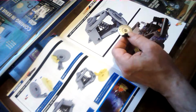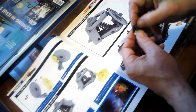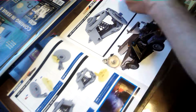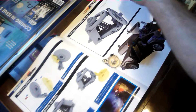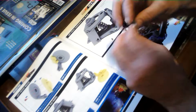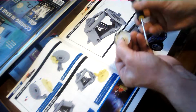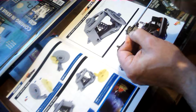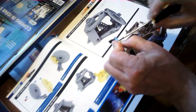Yeah, we're just going to put the brake caliper onto the back of the disc brake. And that's an AP screw. Open another bag. I don't believe how many different types of screw we're using today. Okay, AP screw to hold the caliper in place. This is quite a small little fellow, this one.